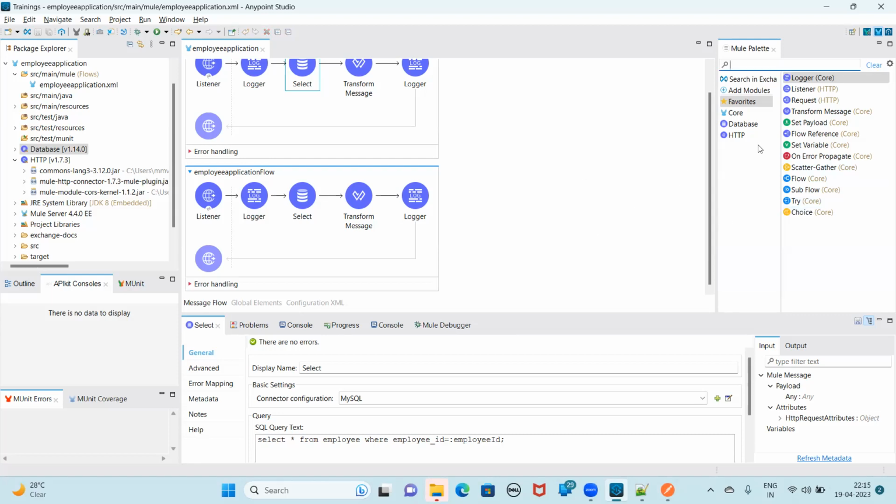What is this also? If you want to know the description, you just mouse over it: send the same message to multiple message processors or outbound endpoints in parallel. In simple terms, scatter gather is used to process the request in parallel. The output will be the execution of the number of processors you have defined in the scatter gather; it will gather all the events and send the output as a single output. Once you start creating this flow, you can understand this clearly.